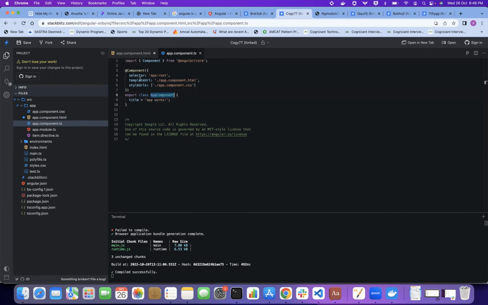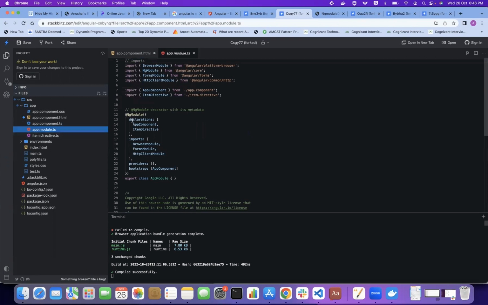So every component you create in Angular has to be declared in the module. If you go to the app.module.ts file and check the declarations block, you can see AppComponent. Am I correct? Yes, Anusha. So you need to declare it here. Every component you create has to be declared in the declarations block.